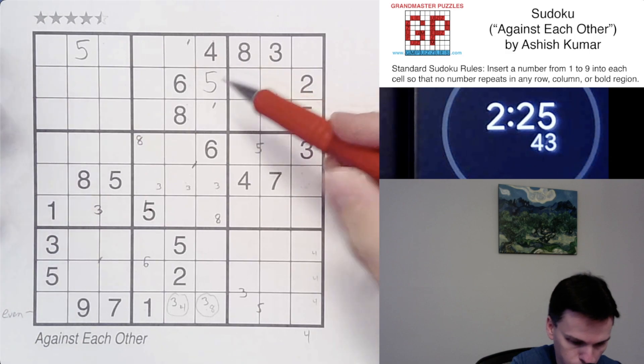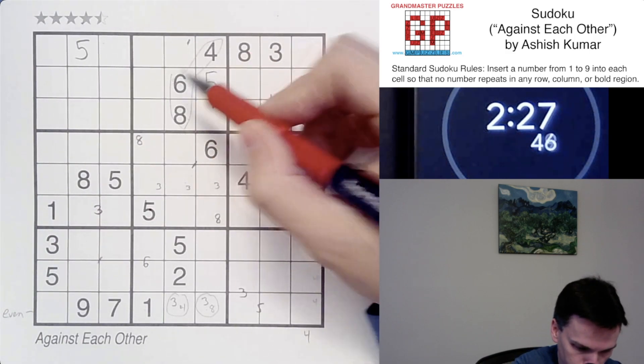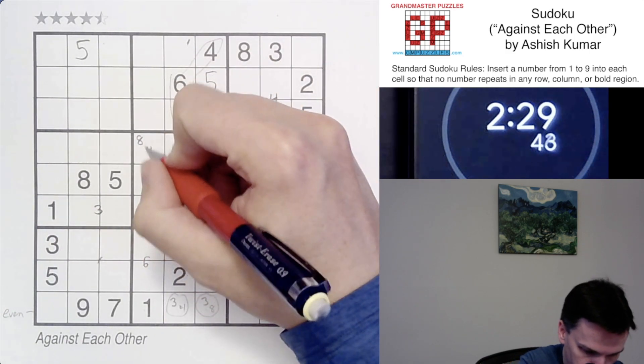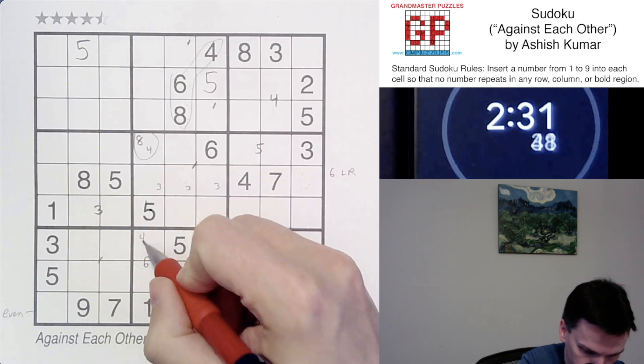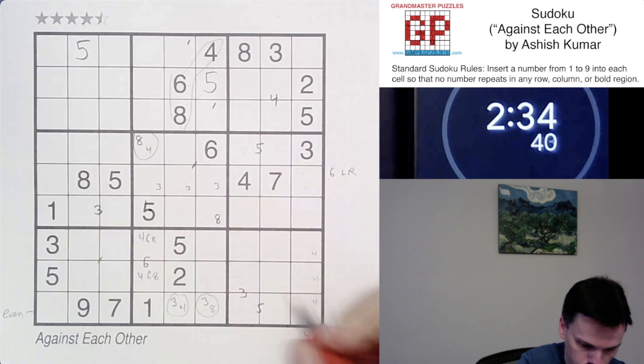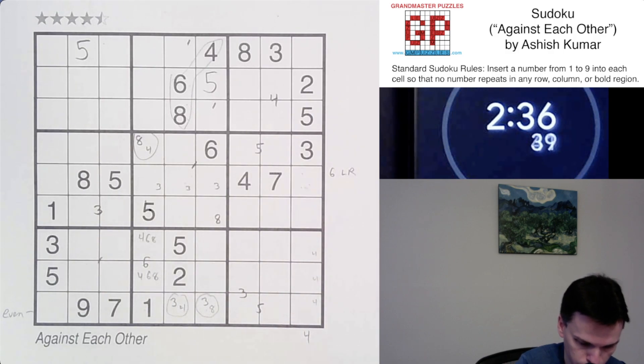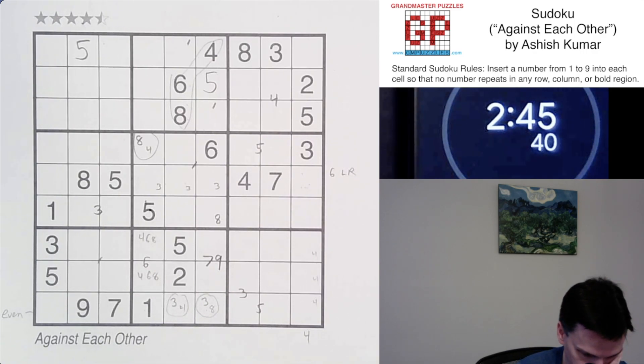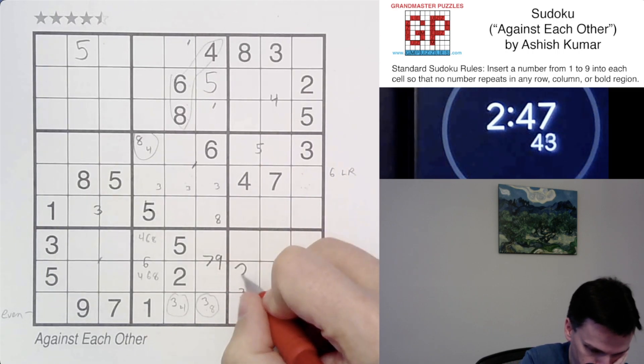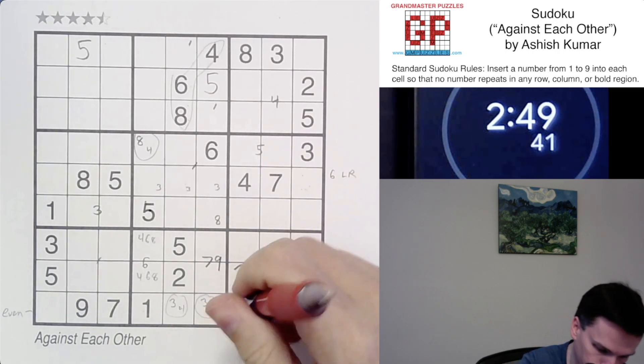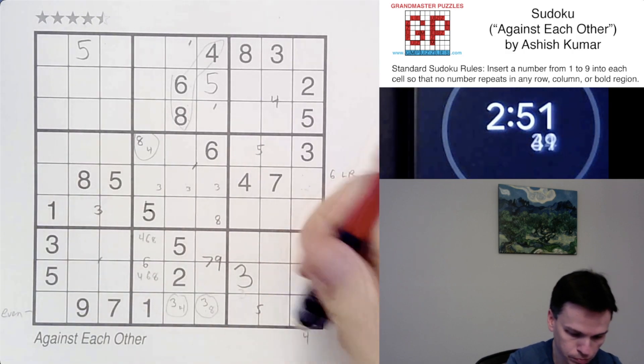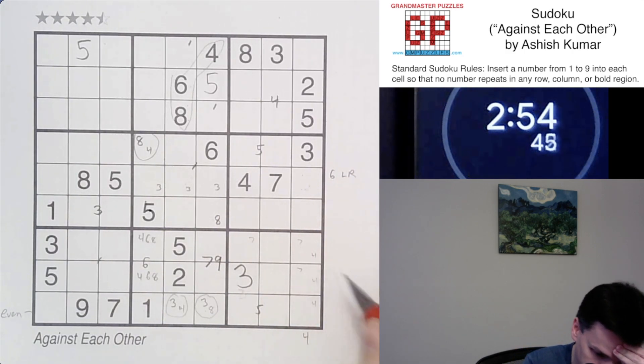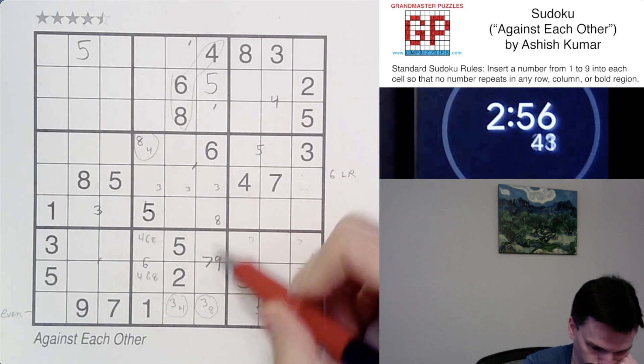Here it looks like I'm spotting the key thing. The 4-6-8 at the top can't be in the fourth column and there are only three cells left in the fourth column for those to go into. And so while it's not at all clued by the lower left cell that needs to be a 2-4-6-8, an even cell, the 4-6-8 were just kind of mentally jumping out to me. And this is not a trivial thing to spot. I can get lucky and see it in a minute. I can get unlucky and see it in 15. So we had some testers that took as long as three minutes in the puzzle to spot that triple. But I think it's really the only thing to do at that stage.